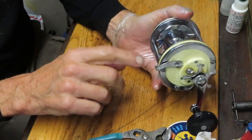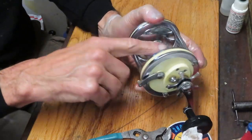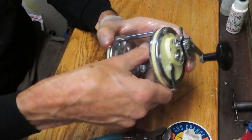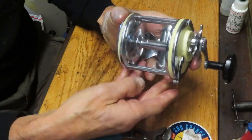And, well, let's give it a try. I believe we're in free spool here. Got a clicker that's working nicely. And look at that spin. That's without even adjusting the spool at all. You could actually back that off a little bit. Spins like, it's a beautiful, beautiful reel.